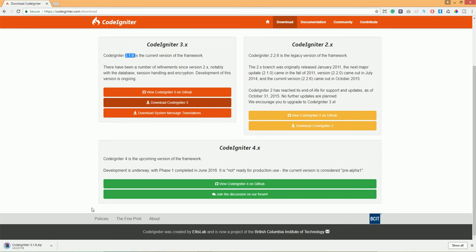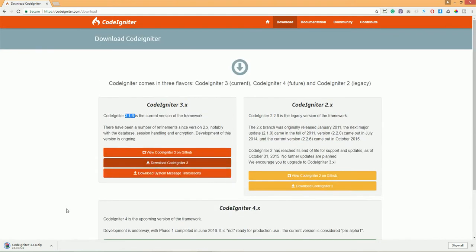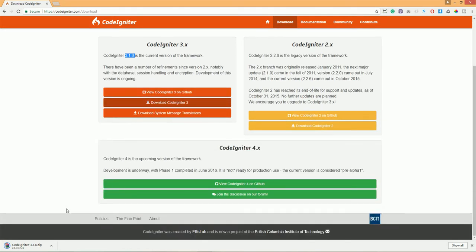And by the way, I also consider that you have the basic knowledge of CodeIgniter 3. If you are not familiar with CodeIgniter 3, go to Udemy and learn how to use CodeIgniter and what MVC is, because I'm not going to tell you what MVC is in this course, since I consider that you have a basic knowledge of CodeIgniter. Show in folder. Okay, download complete.